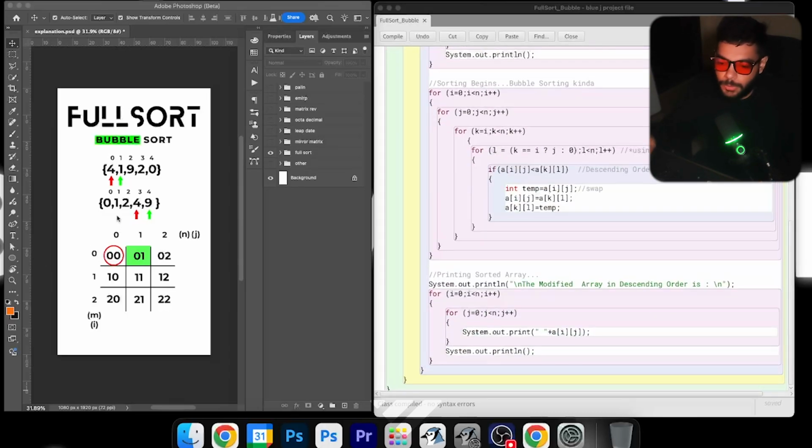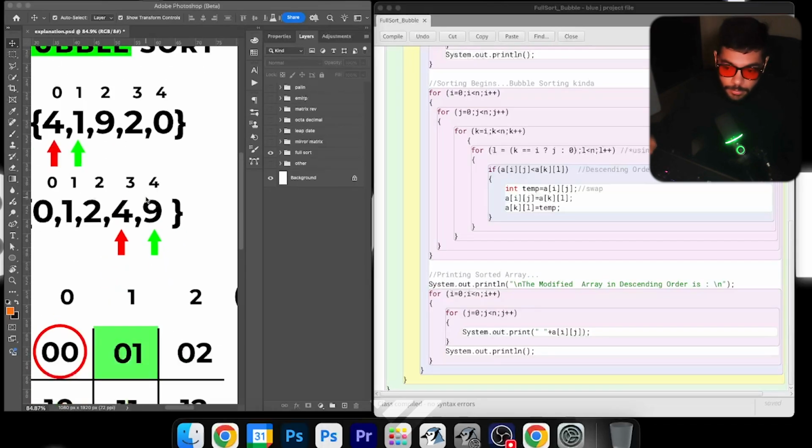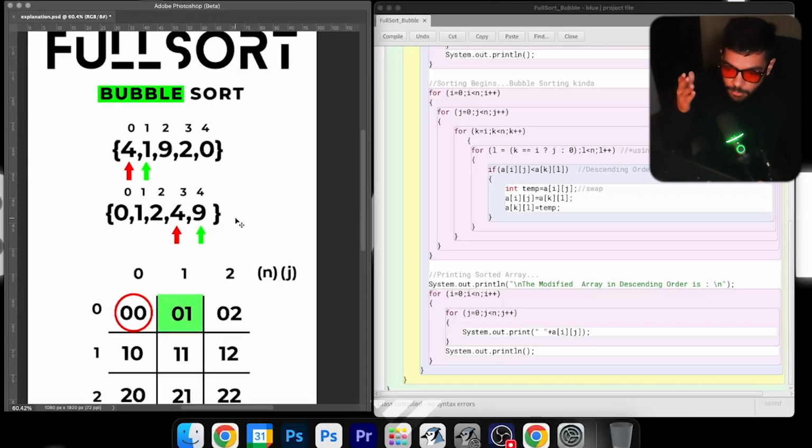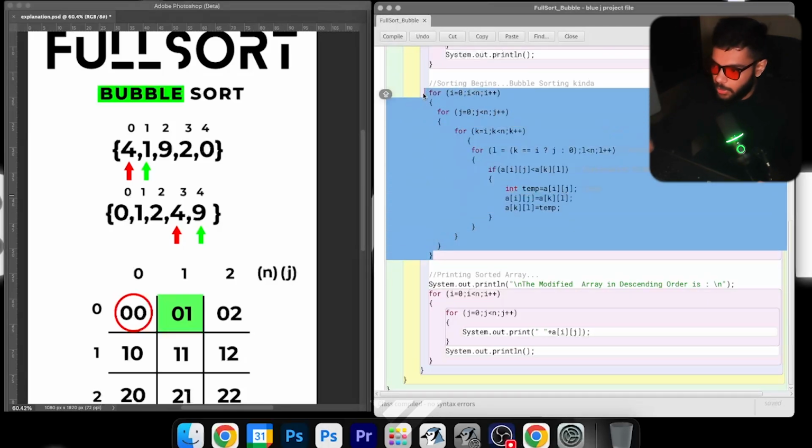I will first show you how to sort a 1D array, and just explain how we sort a 1D array. After that, we use the same principle of 1D array sorting and apply it to 2D array sorting using a slight twist. This is the main code for sorting a 2D array.